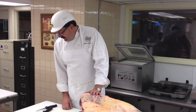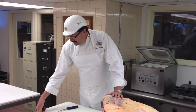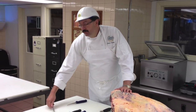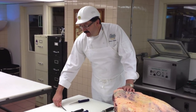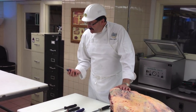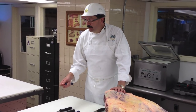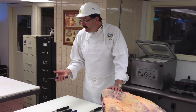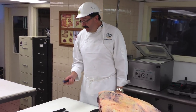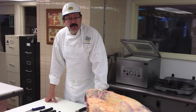Let's see, what else? One of the things is when you're cutting, sometimes you're flattening your knife out like this and providing a little bit of flex to it. So I'll put my thumb actually on the knife and flex the knife a little bit like that. This is a 5-inch shorty, excellent poultry knife. Nice and small, I can choke up on it. Almost like a paring knife, but with a big handle. The problem with a paring knife is the handle's way too small. To me, the knife handle is almost as important as the blade.